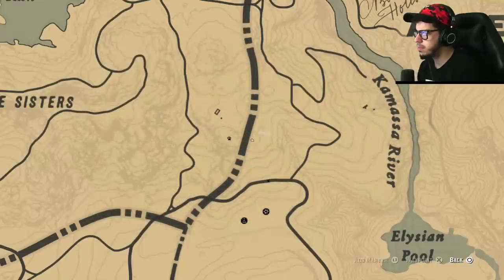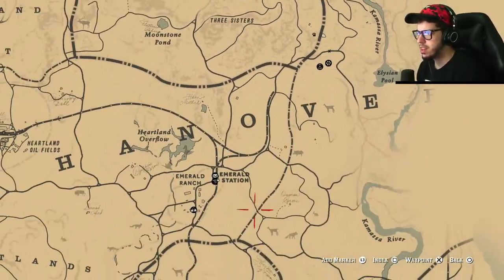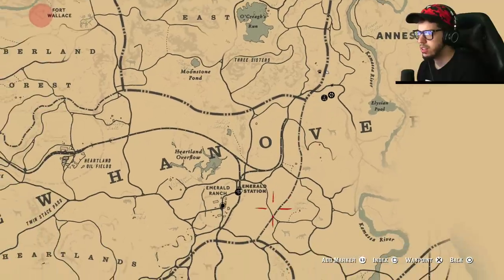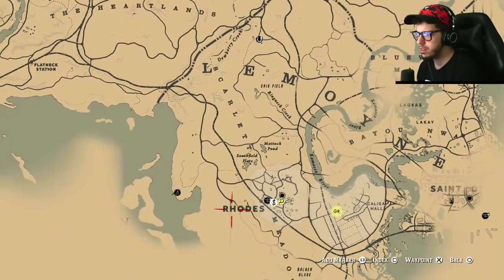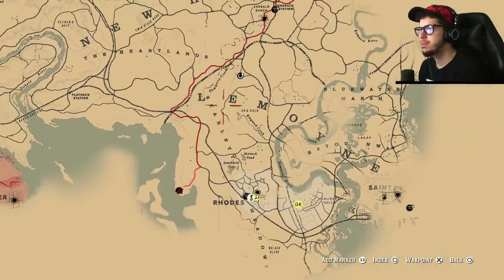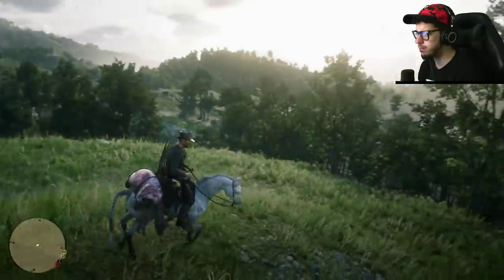Alright, let's get back to camp. Oh, we got our campsite over there. Let's head on over to Elysian Pool. Sounds really cool, by the way. We gotta get all the way over to our camp, right? I want to get to our camp and drop this off. Is there any way to fast travel there? There must be, right? Let's go get the stagecoach, and the stagecoach can bring us back home. Yep.